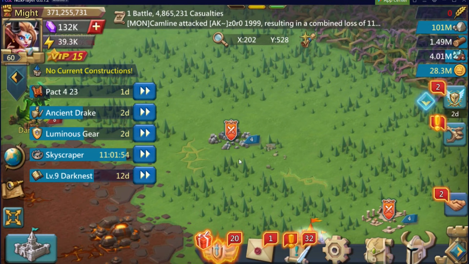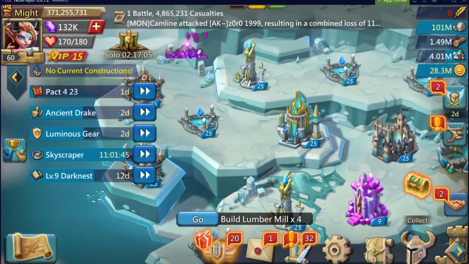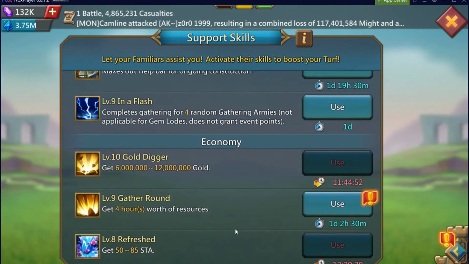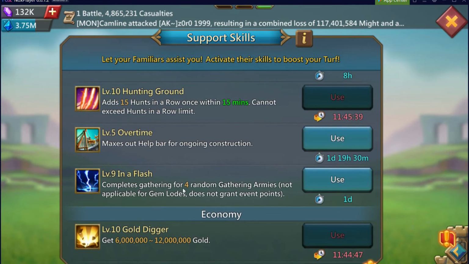The last thing I guess I want to talk about is the familiars. This is unfortunately not talked about enough, but there are familiars that you could be using to improve it. Firstly, there's Noceros Familiar. I haven't maxed it, as you can see, but I already have it level 9. Yes, I'm almost done. Complete 4 random gatherings. So I can send out 6 armies, 4 of them, or when I max it, it'll be 5 of them. 5 of them will come back on the spot fully full with resources, which is really, really cool.